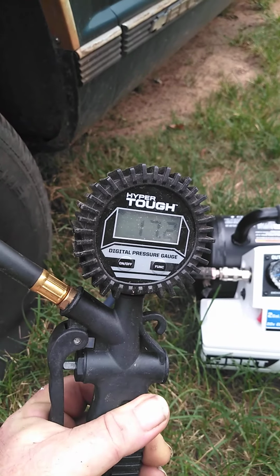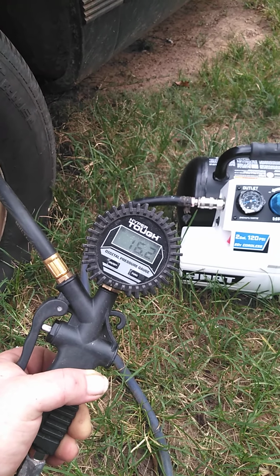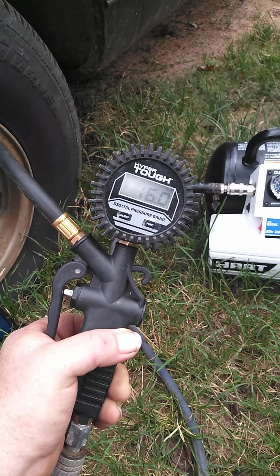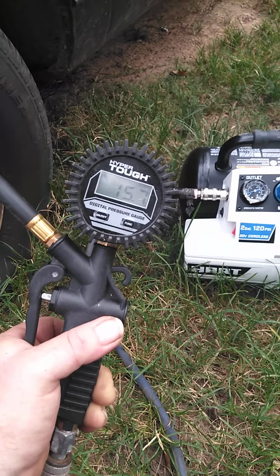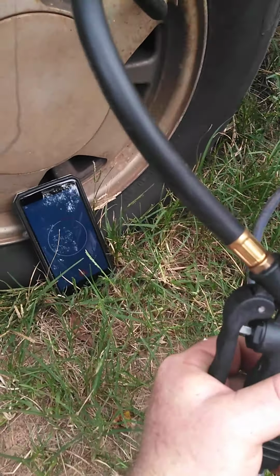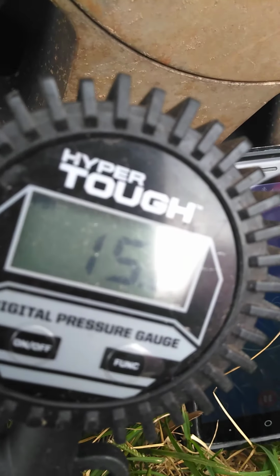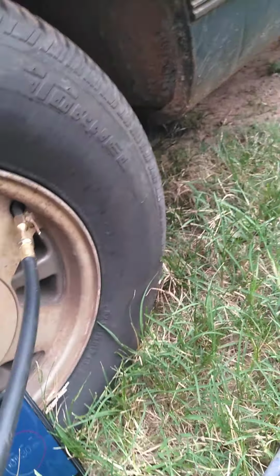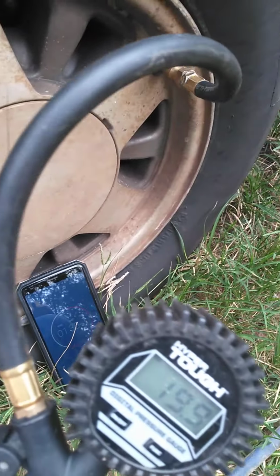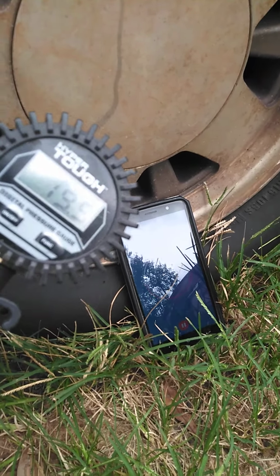Right now, I only got 17 pounds and 44 seconds. So this thing will not air up a tire at 35 pounds in under 1 minute. I moved the compressor away so that it wouldn't be so loud. Even with a few seconds, it's still going to take more than a minute to air this tire up.